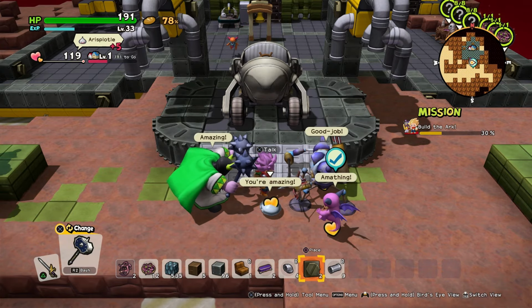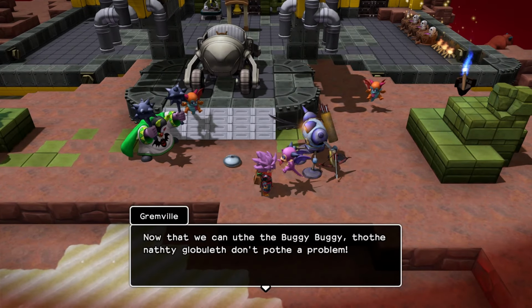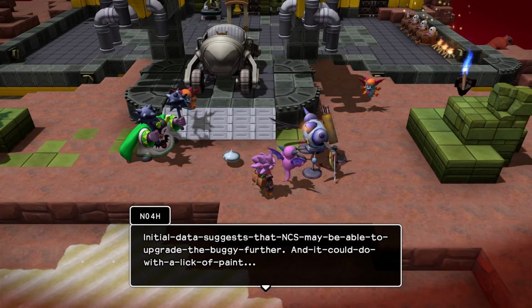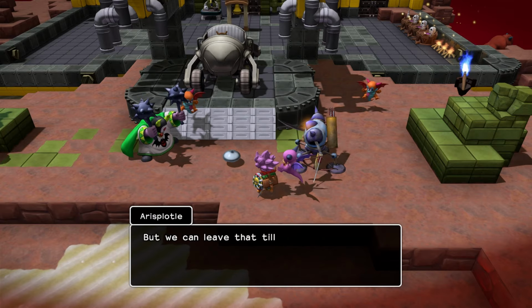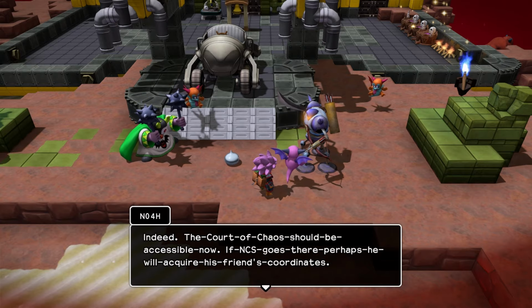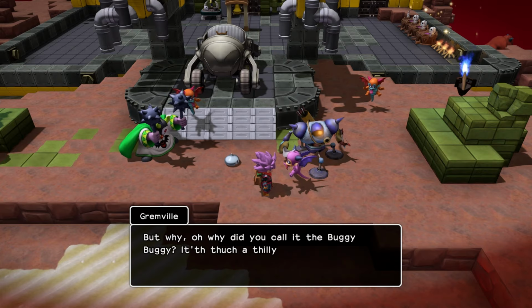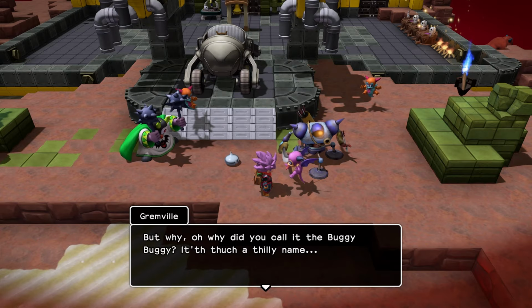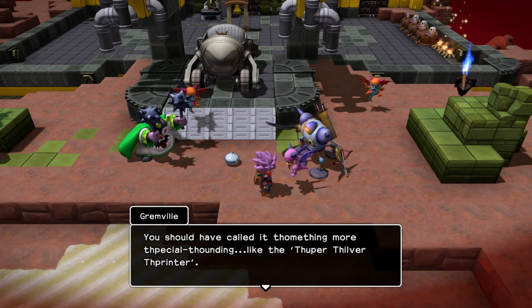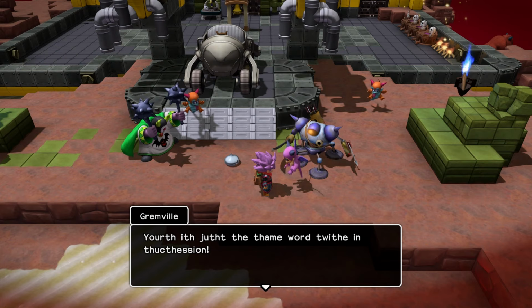Oh, great, yeah. Okay, I guess we did it. I guess you're the one I turned in the quest for. Now that we can use the buggy, those nasty globules don't pose a problem. Initial data suggests NTS may be able to upgrade the buggy further, and it could do with a lick of paint. But we can leave that till later, right? Just think of all the new places we can go to now. Indeed, the Court of Chaos should be accessible now. If NTS goes there, perhaps he will acquire his friend's coordinates. But why did you call it the buggy? It's such a silly name. You should have called it something more special sounding, like the Super Silver Sprinter. The Super Silver Sprinter, y'all.